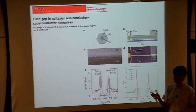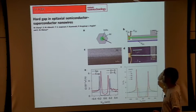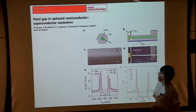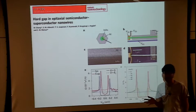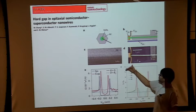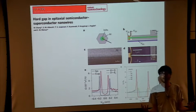Actually, something can be done in a very clever way about this interface disorder, and this was pioneered in Copenhagen in the group of Charlie Marcus by Peter Krogstrup, who was the grower who grew this structure, and then Chang, Albrecht, and other students in Marcus' lab did these wonderful measurements. What they did is they basically said, okay, if the problem is this handling of the wire, taking it out of vacuum, and having to clean off the oxide, let's grow it all in situ. So they produced this kind of wire, aluminum on the shell and indium arsenide in the core, in situ, in one growth, in one machine, in one vacuum cycle.